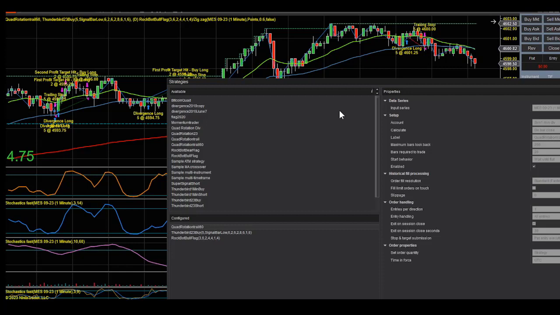It's great having the bot and everything working for you to get you into these trades. And again, be careful overnight. Have it running. You can put it on sim mode, have it running like I used to do, and make it do an audio sound to get your attention if you get a divergence. Walk over to the computer, see how the divergence is. It could be a good one. It could be a flat one. It could be one in the middle of the night. It might be a quad rotation with the divergence. You might want to take a little shot at it. That's how I use it, as an indicator.